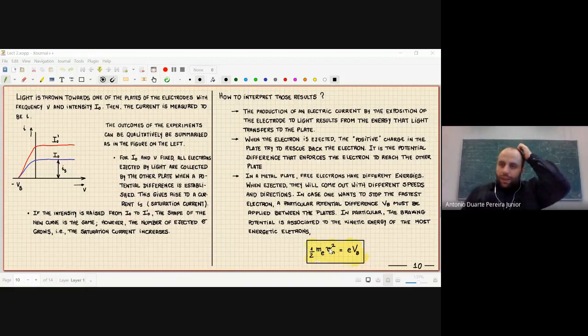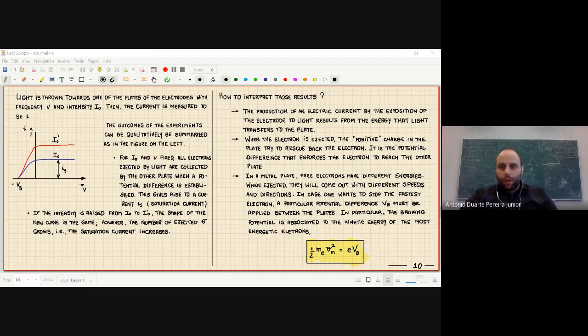And I'm saying that, in order to prevent the electron from crossing the plates, the kinetic energy must be equal to the electric energy. And if you didn't learn that, pay attention. The electric energy is nothing but the charge of the particle times the potential difference. In this case, e is the absolute value of the charge of the electron, since we know the electron has a negative charge. So when the kinetic energy of the fastest electron equates the electric energy that opposes the motion of the electron, then no electron emitted by the plate due to the incident light will cross to the other plate. So I'm just equating the energies.